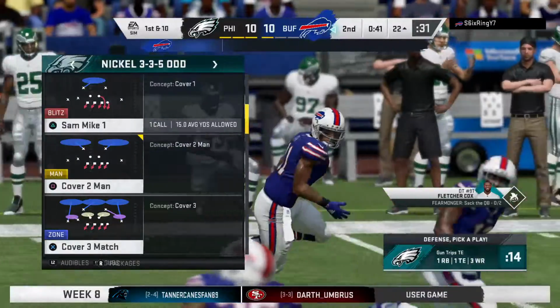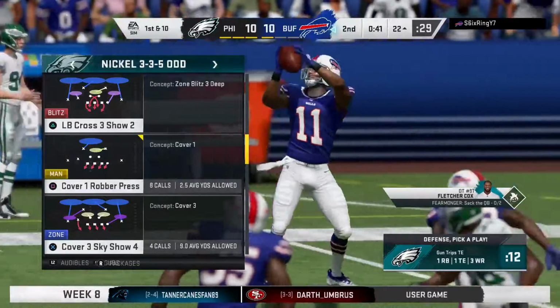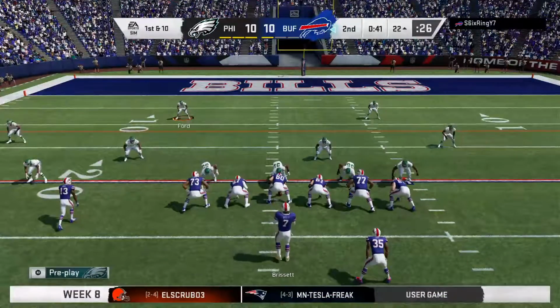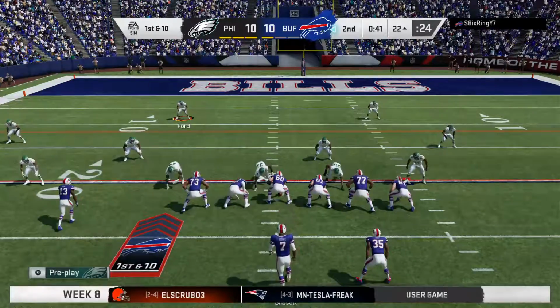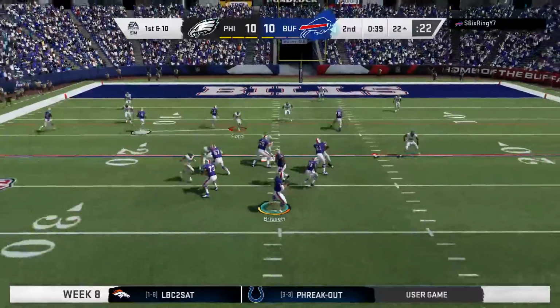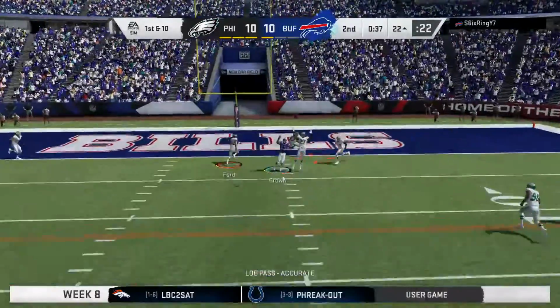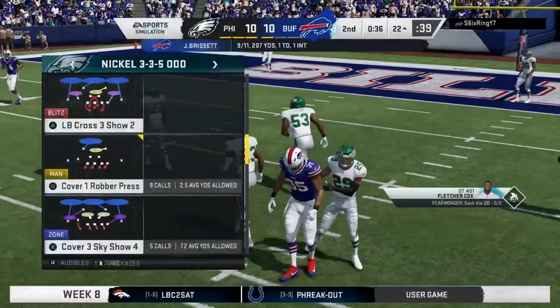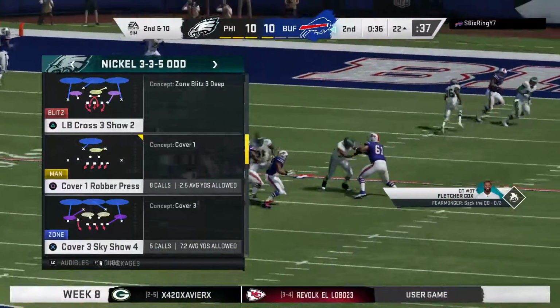Boy, a tough start for the secondary defensively. It is, and it's got to put a dent in their confidence. You always want to keep that up and feel like you can bounce back after plays. But with the kind of numbers he's putting up here, it's starting to wear on them a little bit, I think. So they're looking at each other and trying to figure out what defense will work and how they can play better without getting beat deep for big passes.